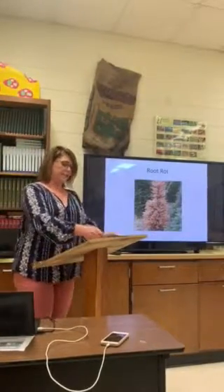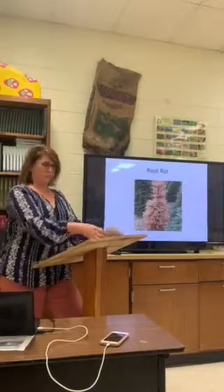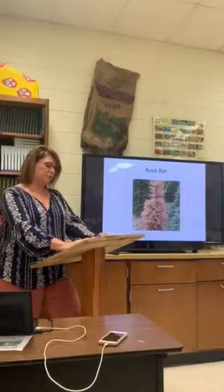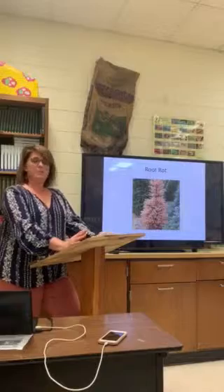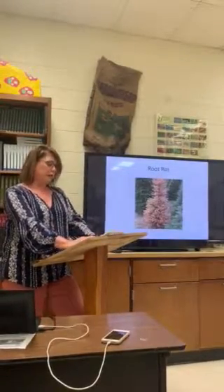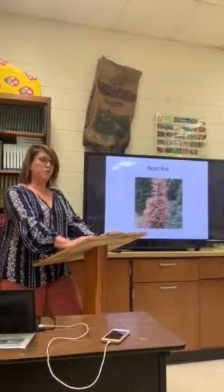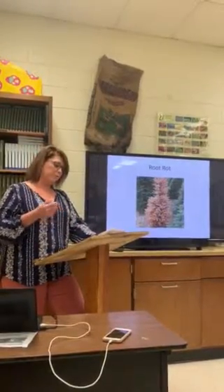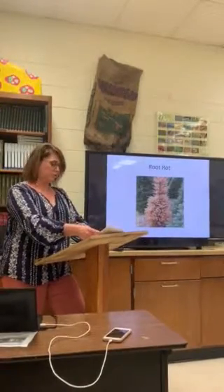Root rot is a serious disease that affects the root caused by not having well-drained soil. Also discussed in 'Growing Christmas Trees,' to have a successful tree crop, look for fertile, deep soil. Soil that can be easily improved by adding nutrients will work. Good soil contains a high amount of humus, which can absorb both moisture and nutrients such as nitrogen and release them later as the tree needs them.